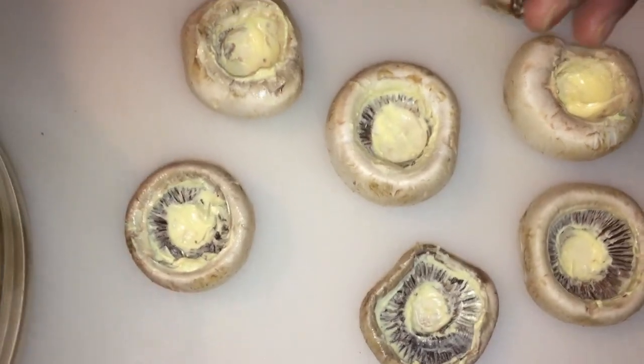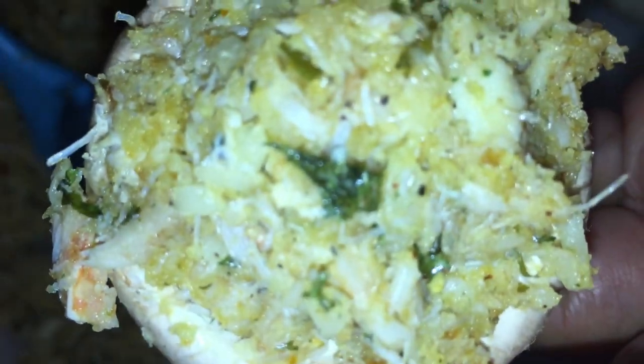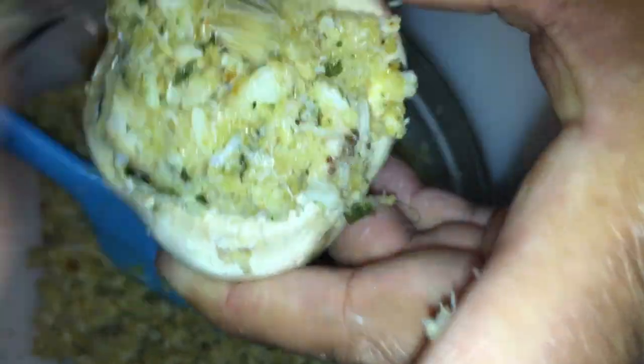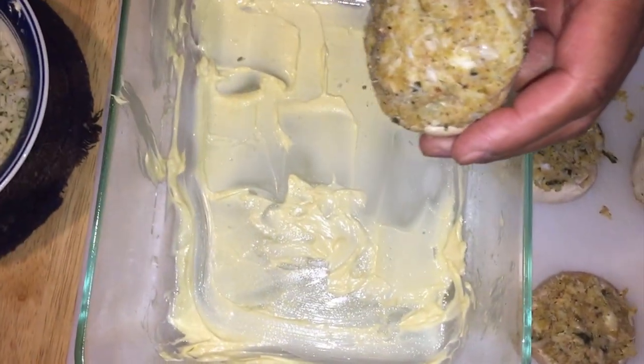So now, after I got that, I'm going to take my filling. I got some filling mix, see here in my hand, where you can see the crab and stuff in there. I'm just going to stuff on top, taking it and just pushing it down and on top and having the stuffing on top.